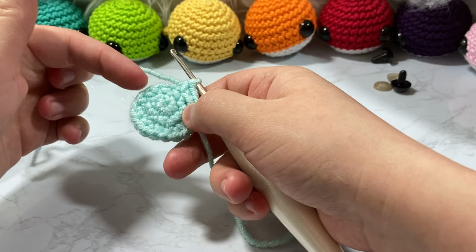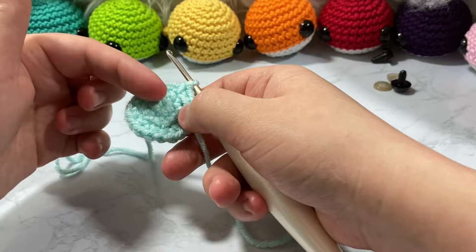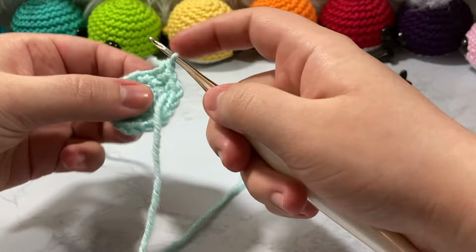So we just did single crochet one increase. So now what we would have done is single crochet two increase, but that would make it so that the increases line up on top of each other, and I don't want that to happen. I find that it looks rounder when you kind of offset them a little bit. So instead of single crocheting two and increasing, we're gonna split the difference. We're going to single crochet one, increase, and then single crochet one.